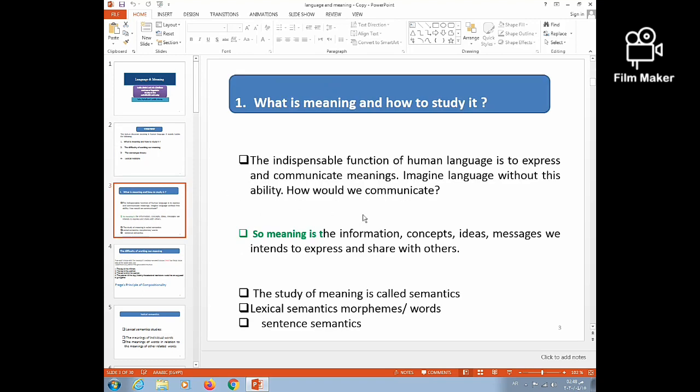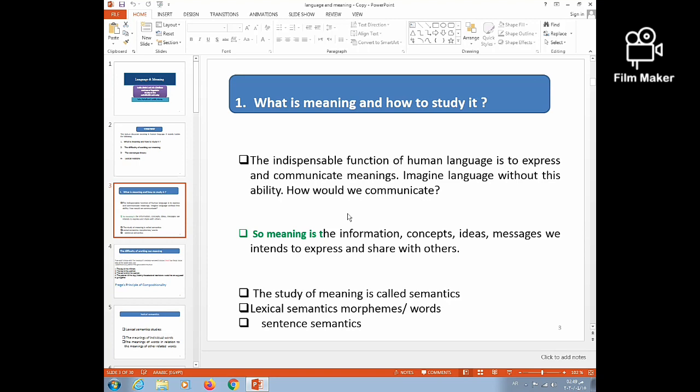First, what's meaning? It's a very puzzling question. Philosophers, linguists, psychologists, cognitive linguists, sociologists, and so many scientists and people who are still interested in meaning have tackled this question, and so far there has been no satisfactory answer, because to study meaning and to define meaning and to account for it is something very, very difficult. However, let me tell you some simple points related to this very key, puzzling and controversial issue, which is meaning.